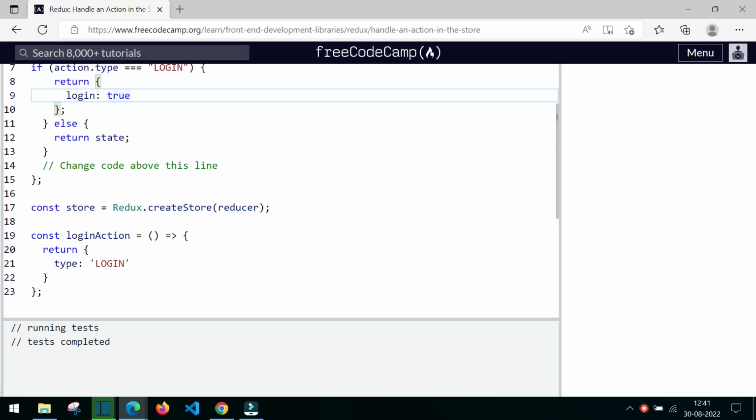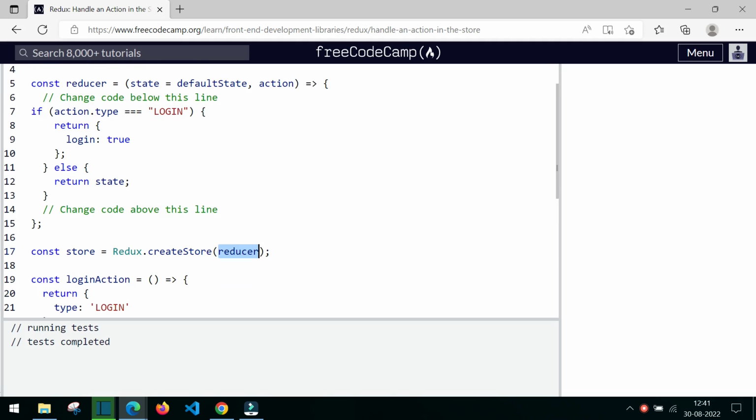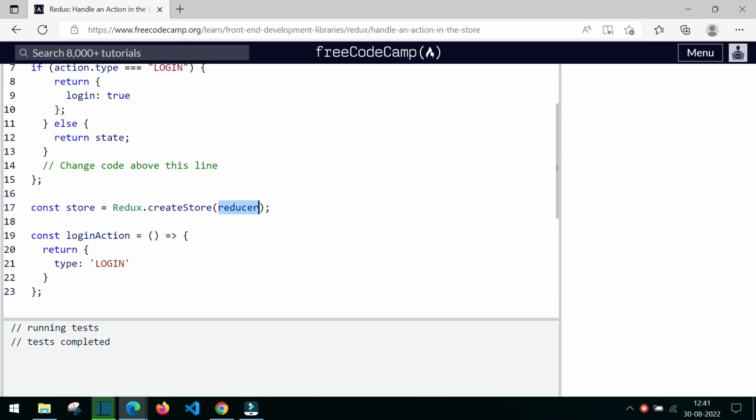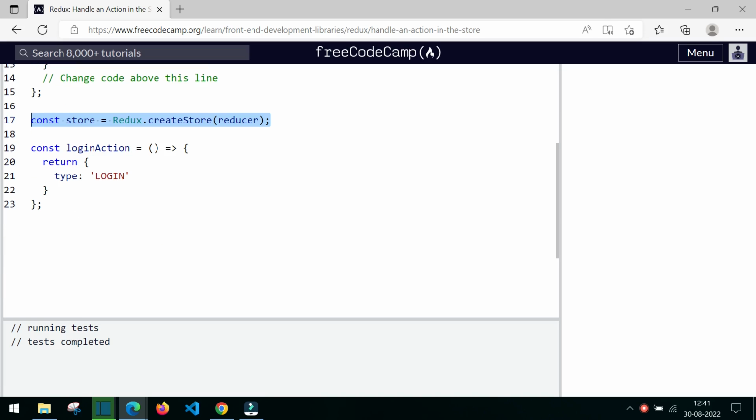First of all, we have to create a store. That is the first thing we learned, and we create a store using Redux.createStore, and it receives an argument called reducer. Then we saw how to create an action creator.